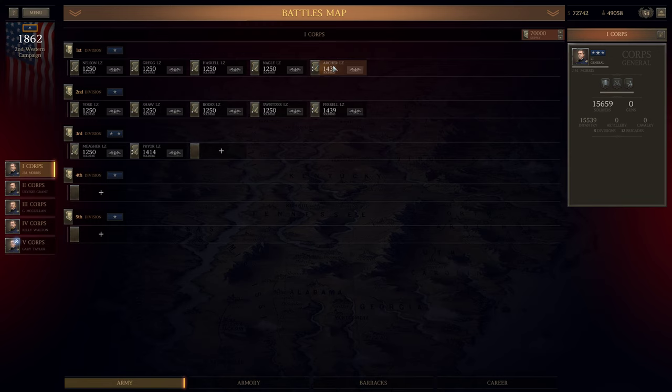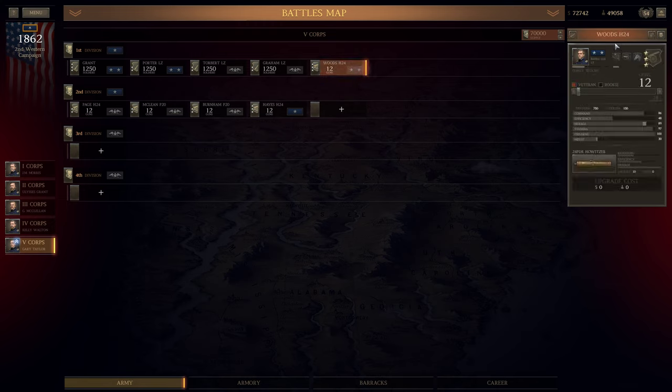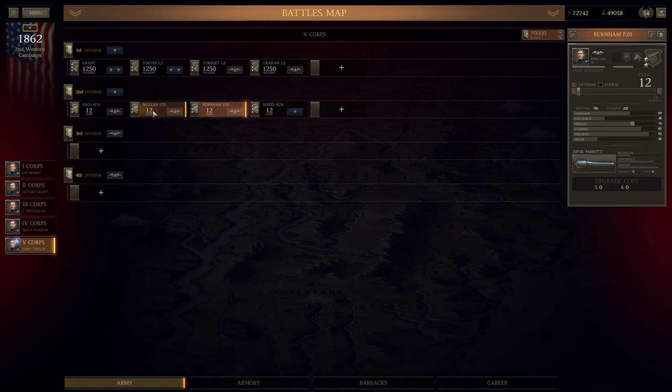Okay, so, alright, so let's get... Suppose these 2 stars go here. And that gives me 12 infantry. And then Woods is the 24 pounder. So Woods will go in. And this 20 pounder and that 20 pounder.